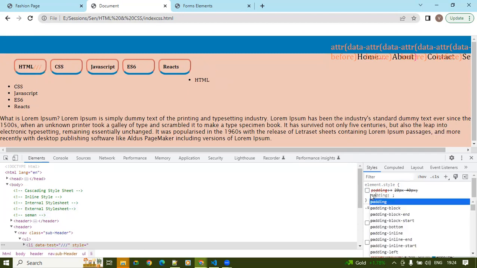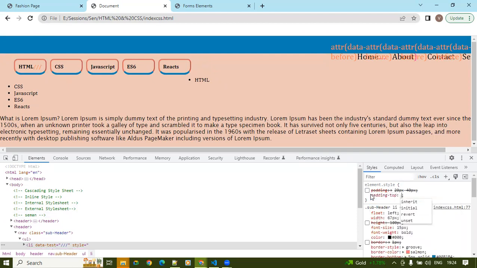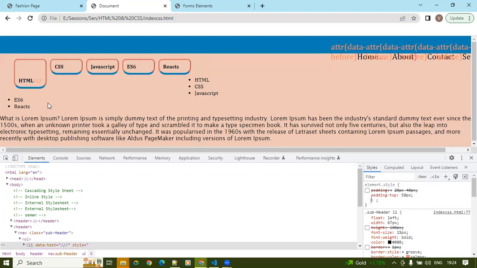Let me remove this, and if I want to apply it only on the top, then I can give padding-top, and I'll give 50 pixels for the padding-top, and you can see that your shape got changed and the space on the top has also changed, and it is coming down to this area. But you are very clear on one point: padding means it is going to increase the space within the element, within the border box, and it is going to impact the height and width of the element. It has nothing to do with the outside of the element.